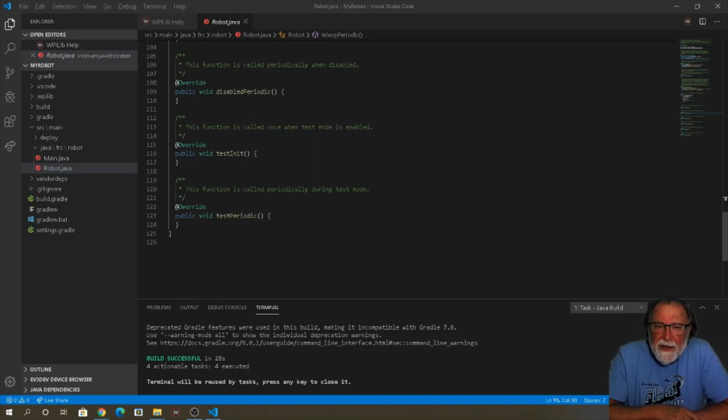Okay, at this point I think we're going to call it a day. I'll let you get a chance to absorb some of this stuff, read through some of the documents, create this basic shell here. And next time we're going to start programming. We'll clean this up, add a little code, and start testing. So enjoy.